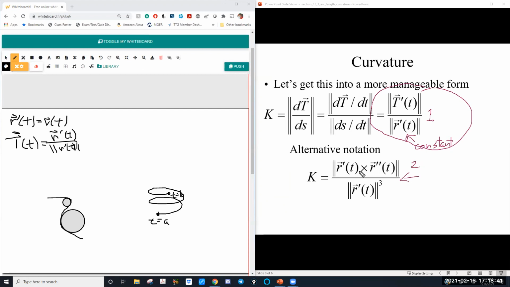The downside of number two is that because you're doing a cross product, a derivative here, a second derivative here, there's more opportunities to make a little math mistake. As we saw in the cross product, it's real easy to get signs conflated. But this is the more general form that will always work regardless of whether the magnitude of r prime of t comes out to be a constant or not. So we're going to have both formulas in our toolkit, and in the one I'm going to have you do in the worksheet, you're actually going to use both formulas to verify they come out to be the same thing.